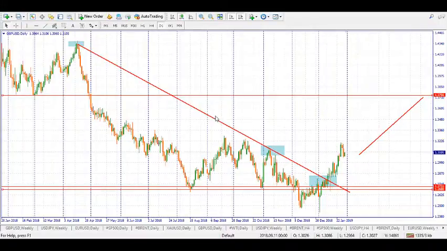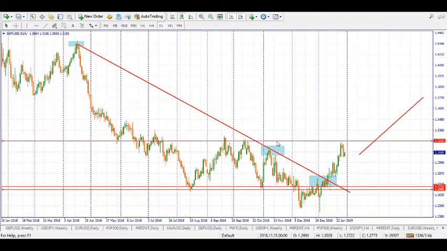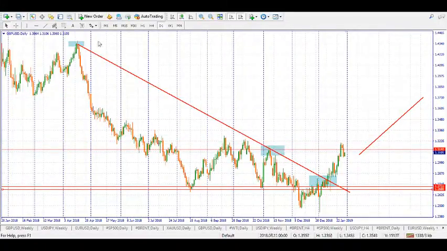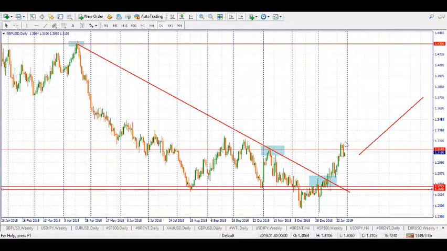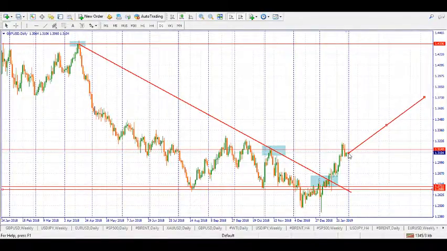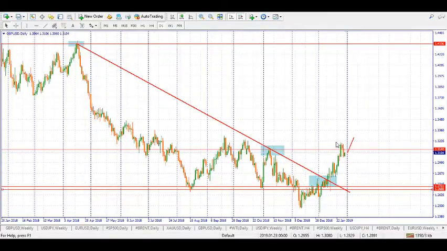So with that buy, we actually expected price to come back up to this place here, which it did, and then we expected it to proceed up to this point here. So far we can see there's a break above, and then it has failed to sustain that break above. Instead we are on the lower side. So we are basically waiting for price to clearly ascend above the same level again, if that is possible, like this, then retrace back to the same place before we take a buy towards this point here, the very line at the top. So this will be a good place to buy from in the future.